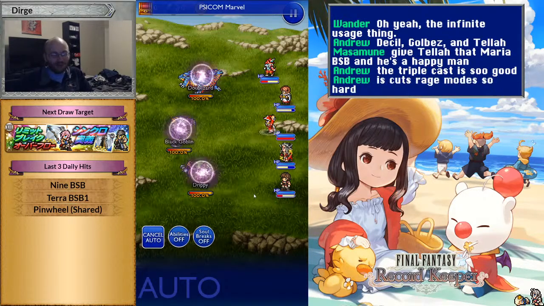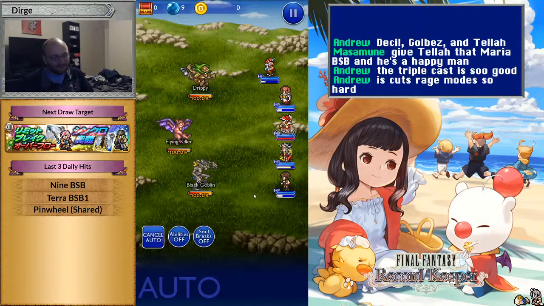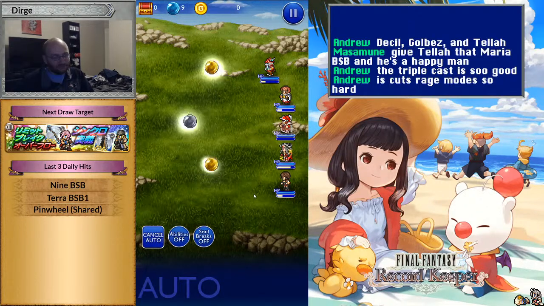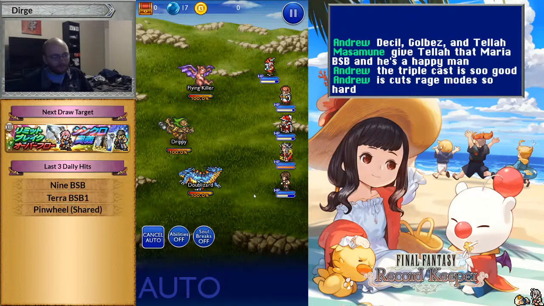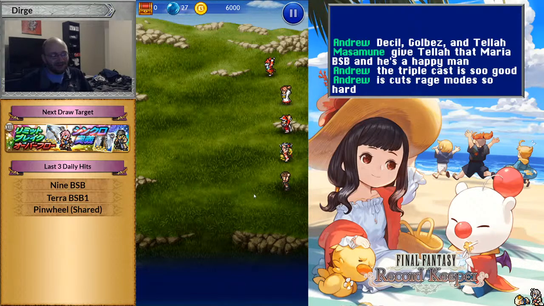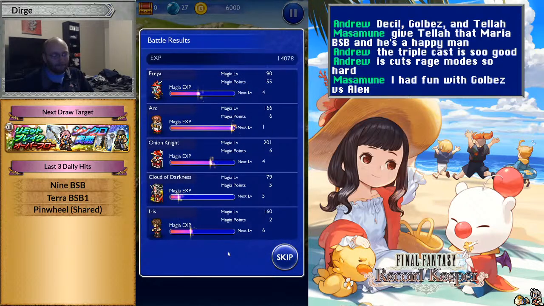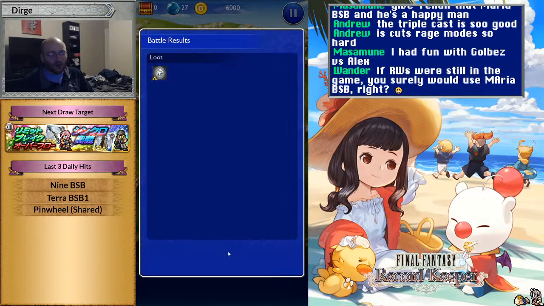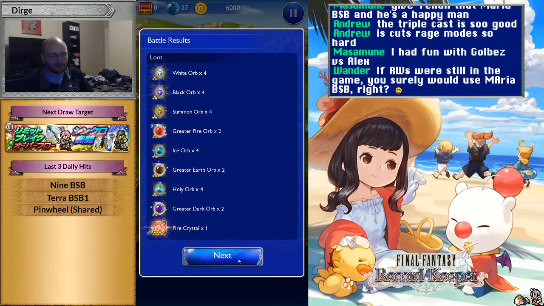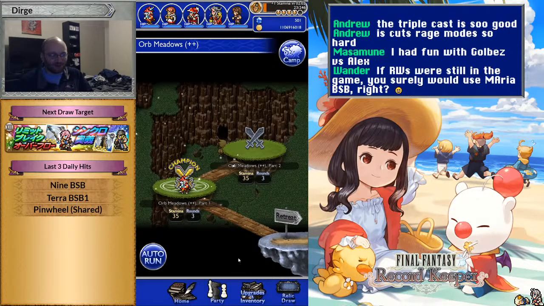If only RWs were still in the game. Here's one. Dark Cecil USB, RW, Garland BSB 2. It's a Squall type charge up BSB. Surely, yeah. That would be the most overpowered choice you could make. For sure. Definitely nothing else you can do. Mm-hmm.